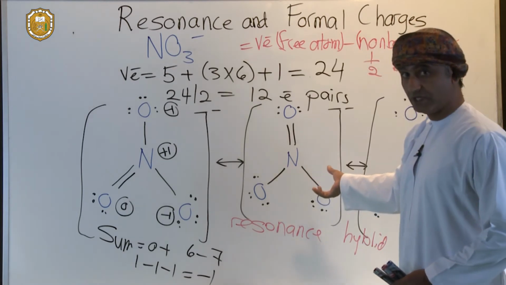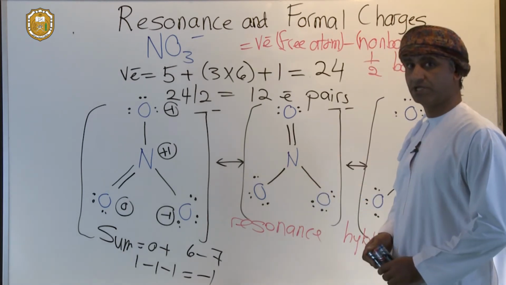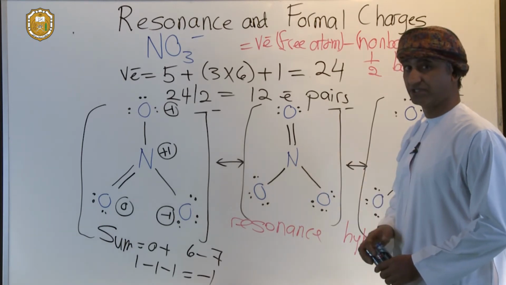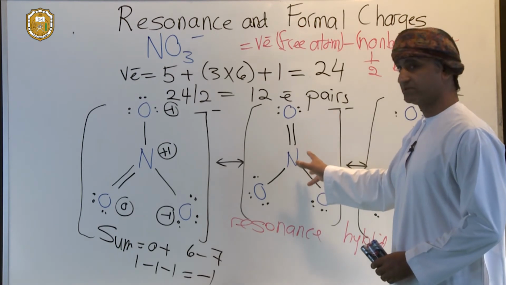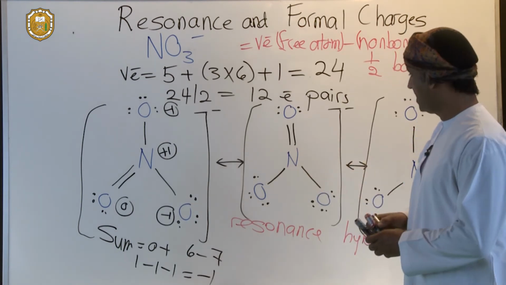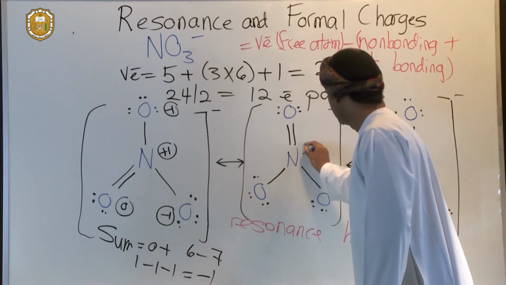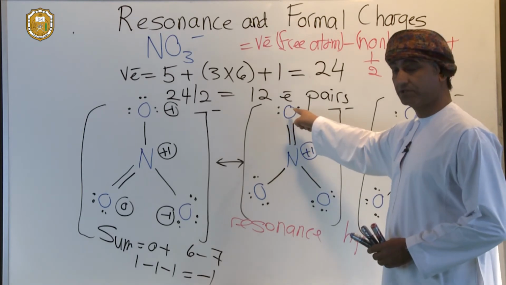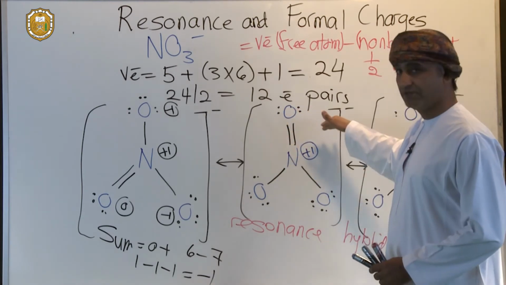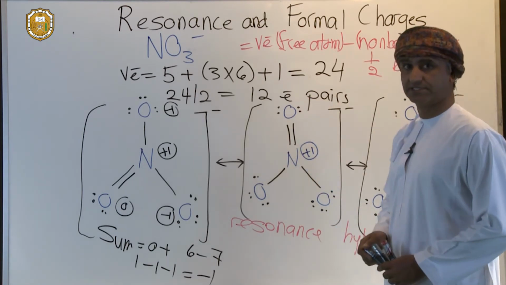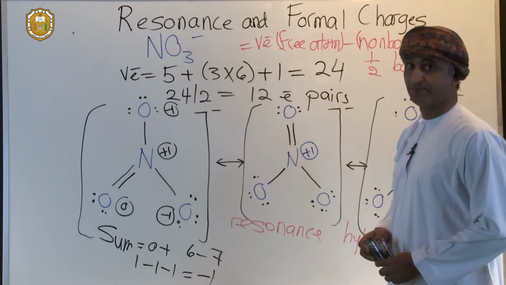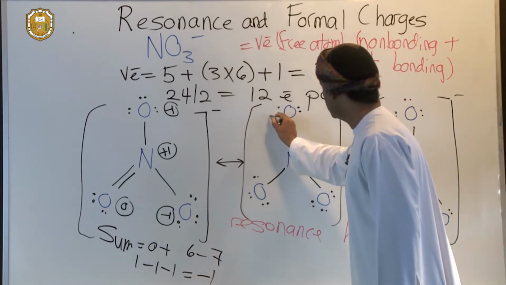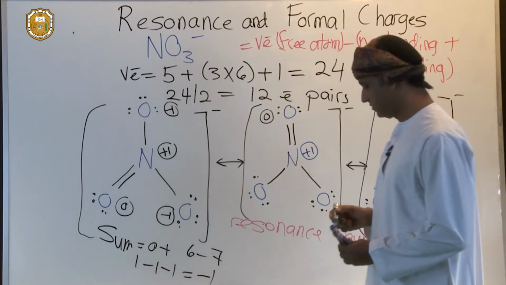If you look at this lowest structure, to calculate the formal charge, we do the same practice. The number of non-bonding electrons on nitrogen in this structure is 0. If we divide the bonding electrons by 2, we get 4. 4 from 5, so it is plus 1. For that oxygen, 4 non-bonding electrons, 4 bonding electrons, but we divide that by 2. So 2 plus 4, that is 6. We subtract 6 from 6, the number of valence electrons of oxygen in the free state, and that is 0. So the formal charge of this oxygen atom is 0.